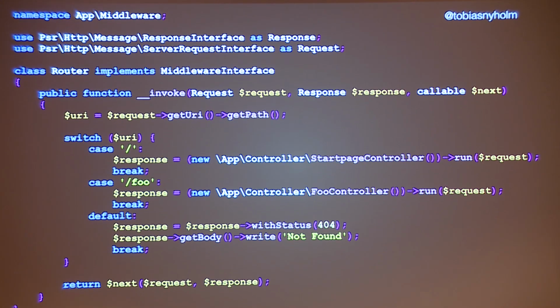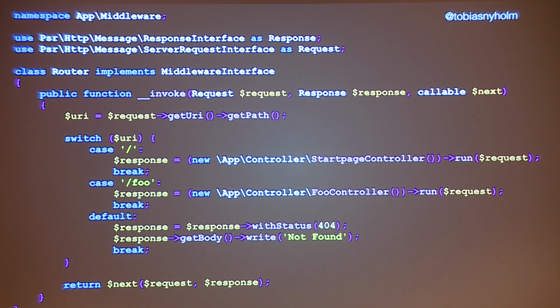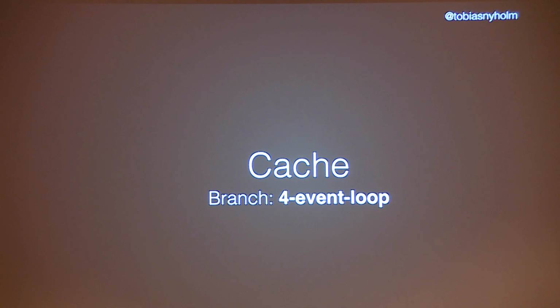So, what did we really win here? Why did we do this? What's the purpose? I want to do this because I want to add more functionality to our small framework without modifying index.php. I don't want to add so much logic in index.php. And to prove that this actually works, I want you to add cache. Our framework is super quick as it is already, but we need to have cache because it's even quicker. So let's add a new functionality. Let's add cache, and since it's a new functionality, we add a new middleware.